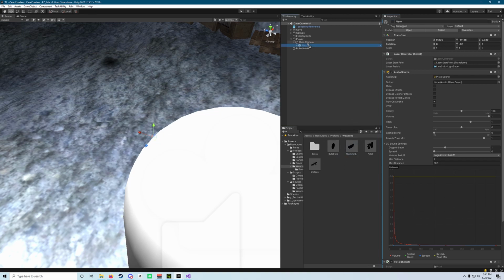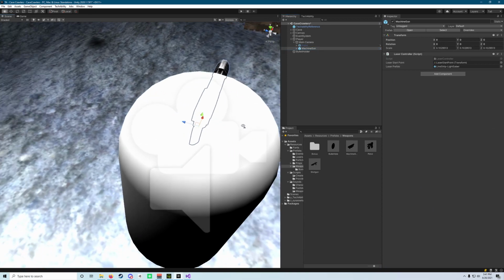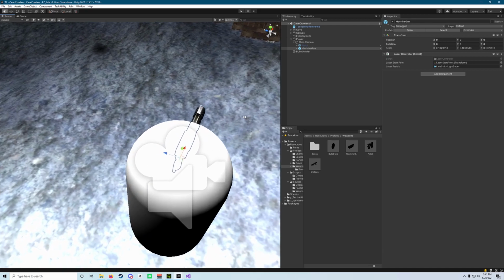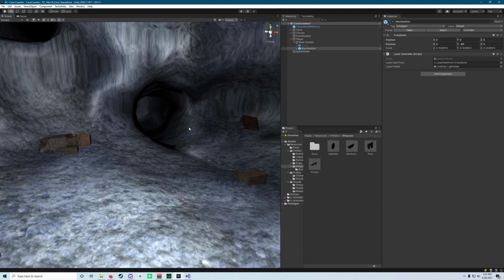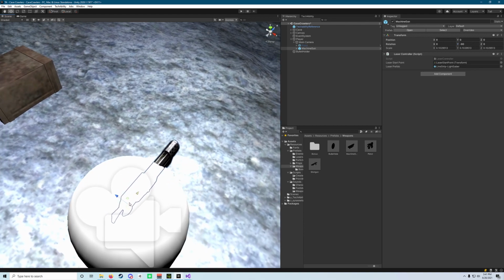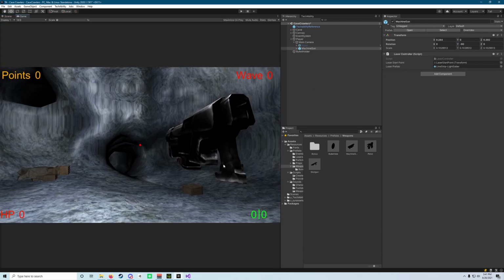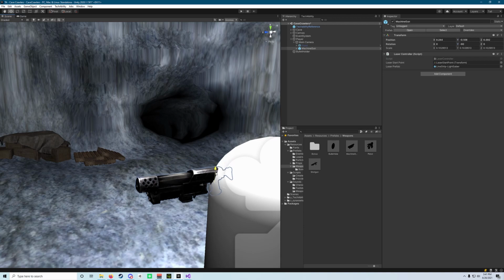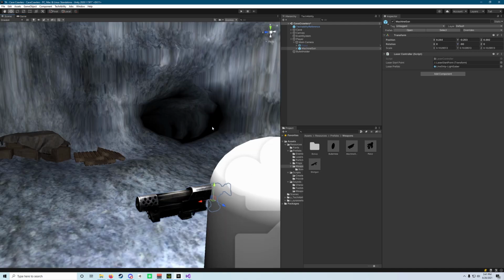So we're going to grab our machine gun and drag it onto our main camera, just like we did for the pistol. And in a similar fashion, as you probably remember for the pistol, our machine gun is currently facing the wrong direction. So we want to rotate that -90. It's going to make it face in the Z-axis, which is exactly what we want. And then we're going to position that in a way that looks nice on our camera. So again, we're going to use the movement gizmo and move it around until we get it in a nice spot. Here we can see that it's kind of high in the air, so I'm going to drag that down quite a bit. And there we go. That looks a lot better to me. Cool. So we'll work with that here.